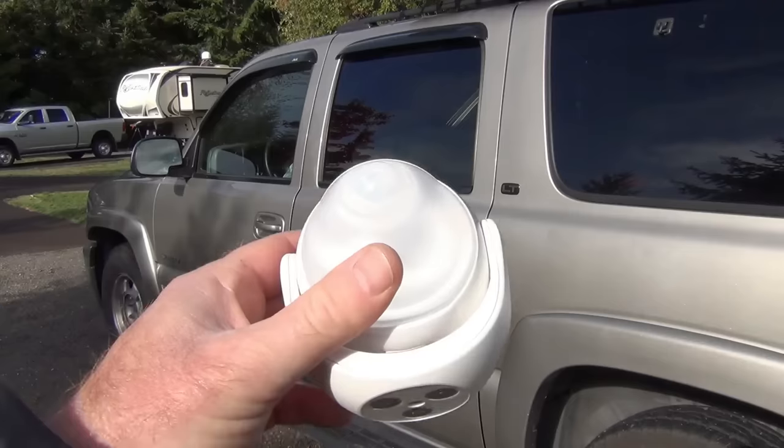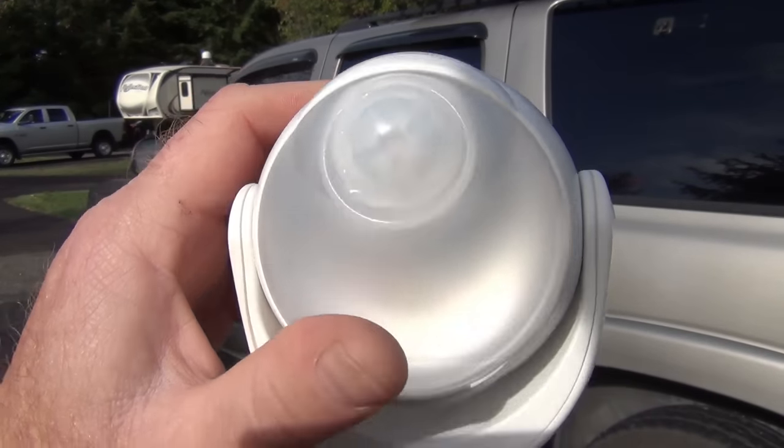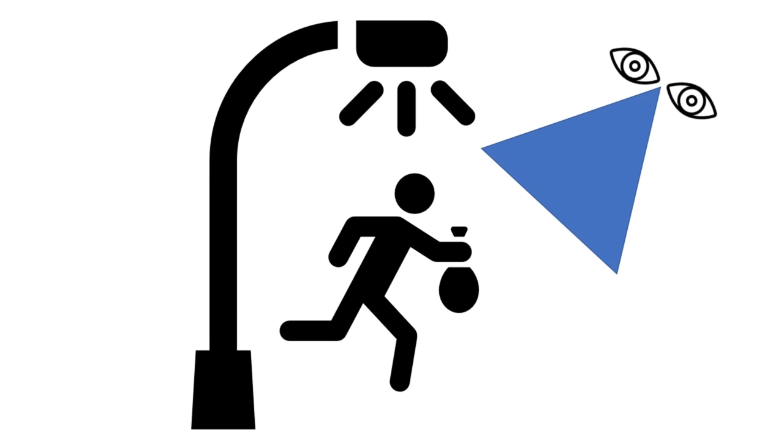Here is the view from inside my Suburban. In this first shot, my Skeeter Beater window screens are installed, and I am walking by around 6 feet from the lights. And here is a shot without the window screen. As you can see, it is lighting me up well. These lights are weather-resistant, but not waterproof, so I will see how they stand up to the Pacific Northwest rain. Now, a philosophical question: if a light shines on a thief in a campsite, will anyone see them? Probably not, unless the light is accompanied by a sound. In my brightness examples you could hear me coming, and that noise level is probably enough to wake me up. But not all campsites have a nice and even layer of gravel, so you need a reliable sound to alert you, and that is a motion sensor alarm.